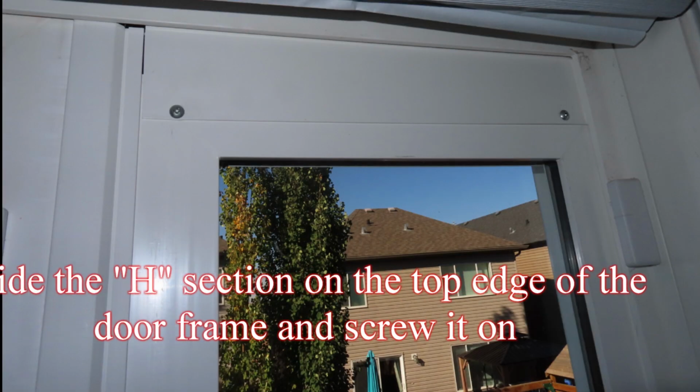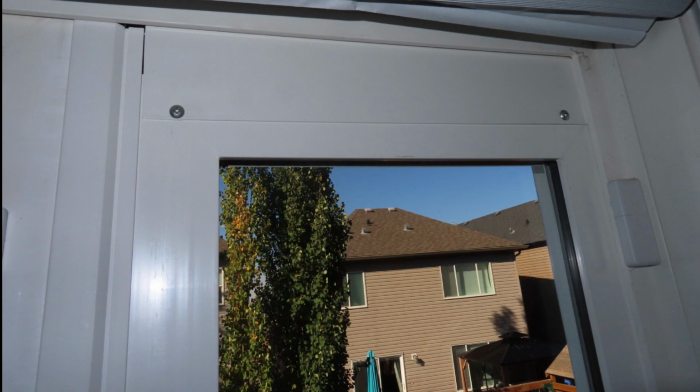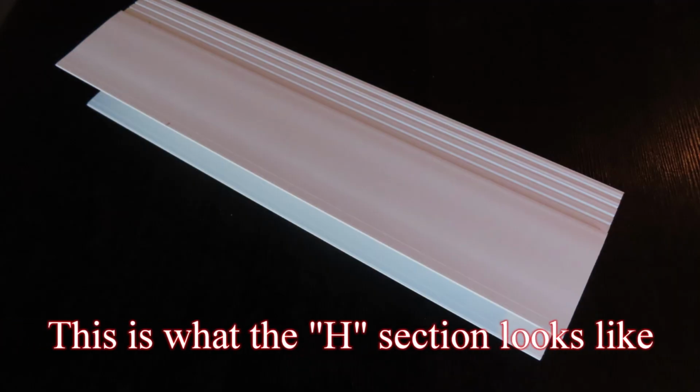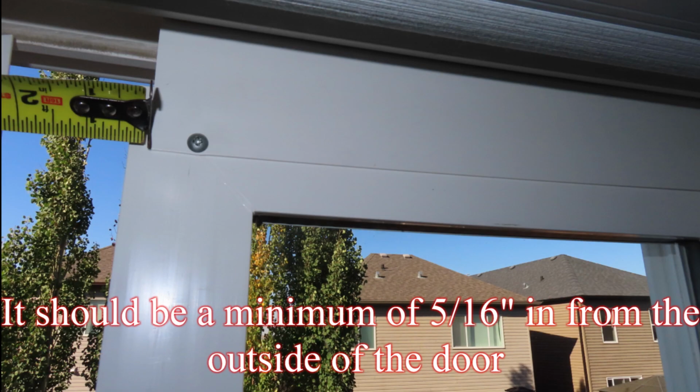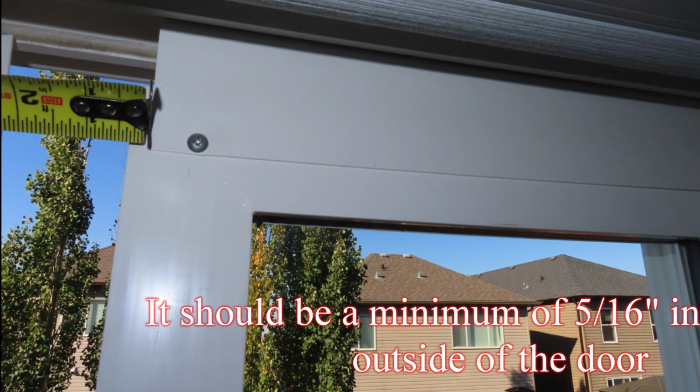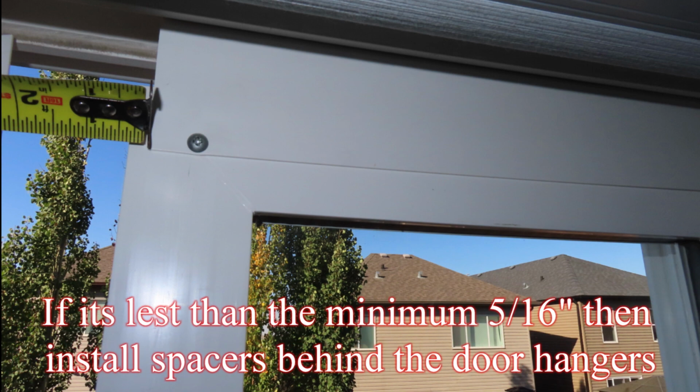Slide the H-section on the top edge of the door frame and screw it on. This is what the H-section looks like. Use the screws in bag number 3. It should be a minimum of 5/16 inch in from the outside of the door. If it's less than the minimum 5/16 inch, then install spacers behind the door hangers.